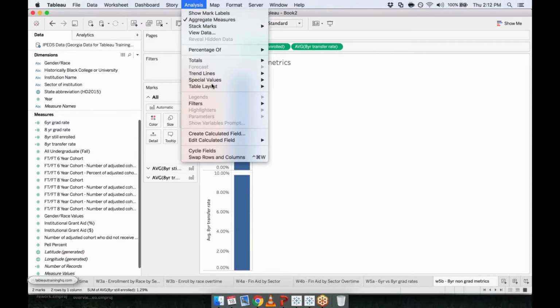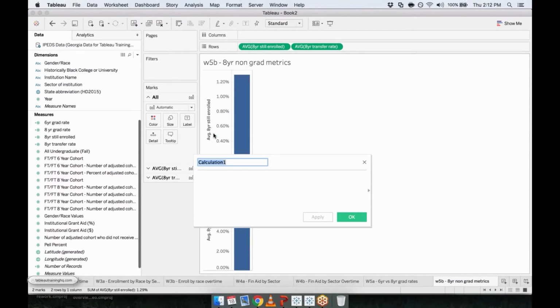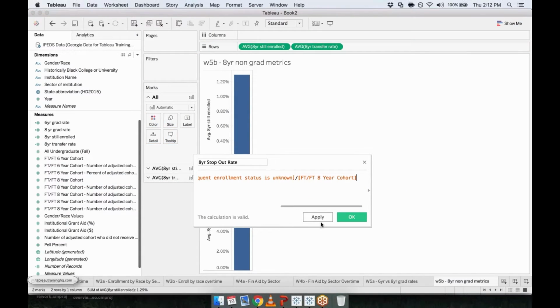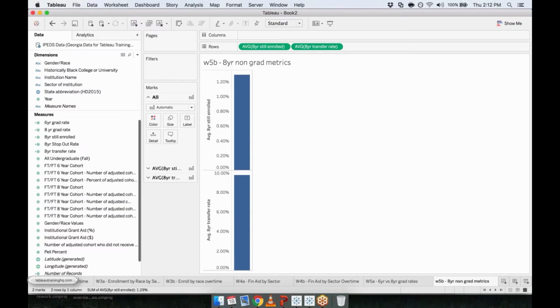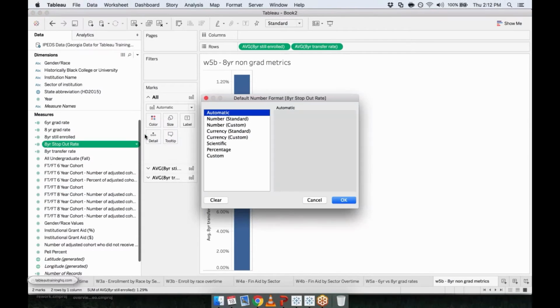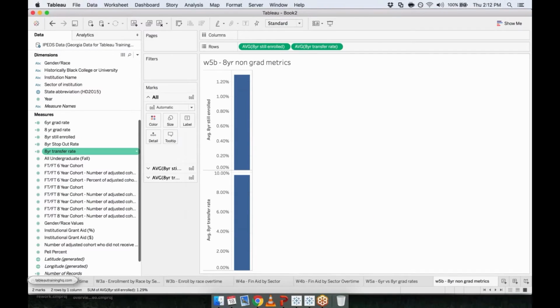And lastly, we'll look at the stop-out rate, or students that no longer decided to pursue a degree. Percentage.